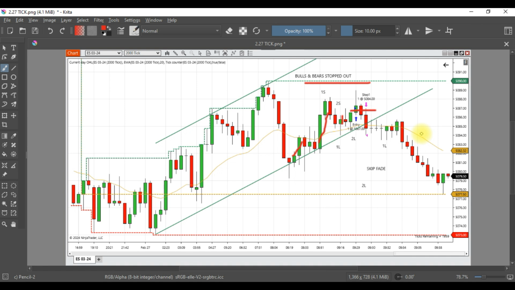Does that kind of make sense about 2, like, back to back? Perfect sense. Thank you. And it's mostly for trending markets. Obviously, if you're in a range or something like that, you're going to have second entries back to back all the time. It just applies for strong market trends. Roger that. Okay. Thank you.